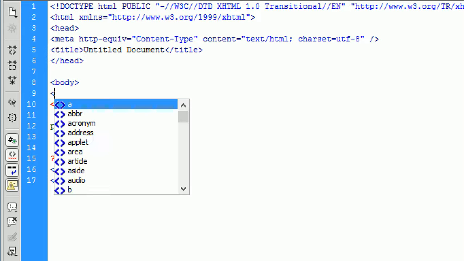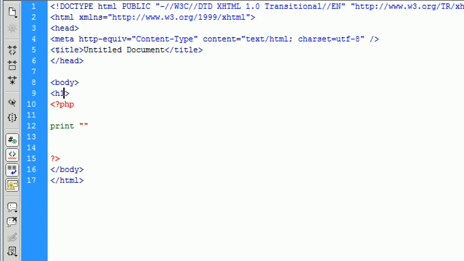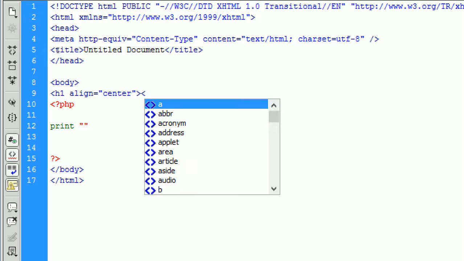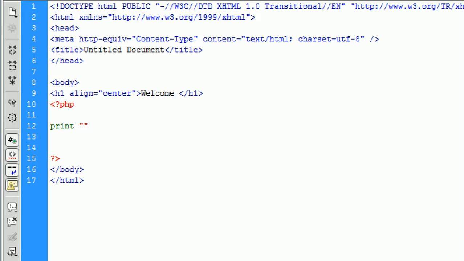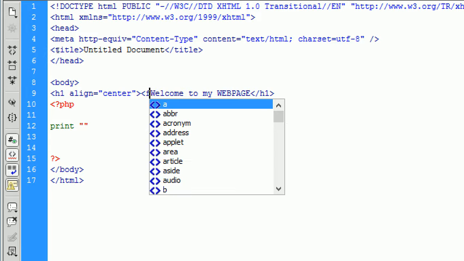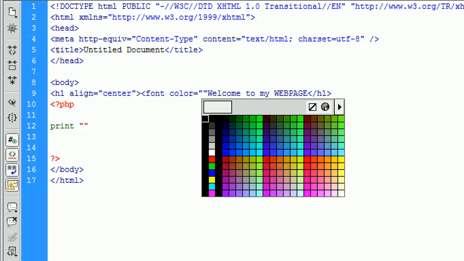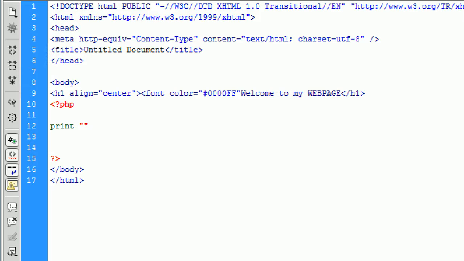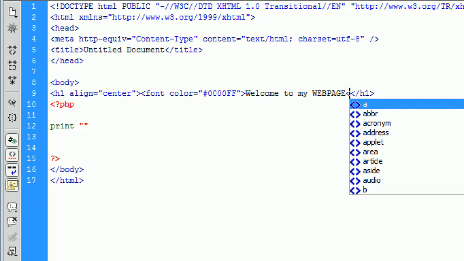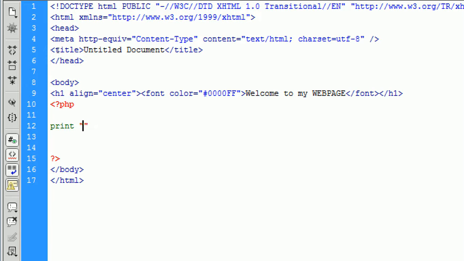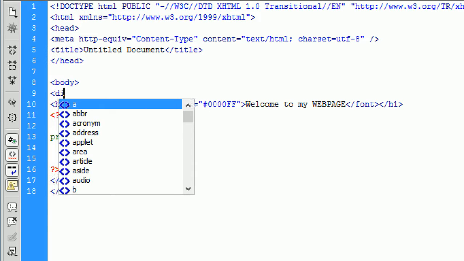H1 align should be center. Now print today, and I am embedding that in a division, okay?